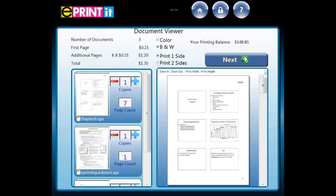The next display is a preview of the documents you want to print. Here you can confirm that the correct documents are selected. At the top of the screen you can select black and white or color, and one-sided or two-sided pages. To the left you can select the number of copies per document using the red minus and blue plus signs. The default is one copy, one-sided, black and white.